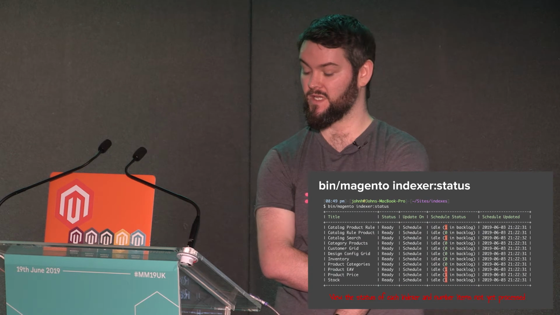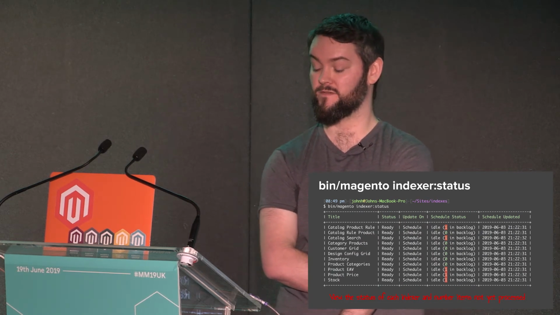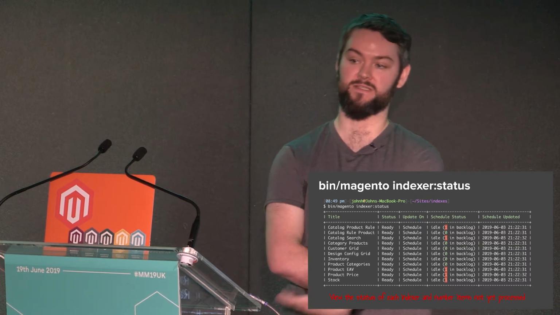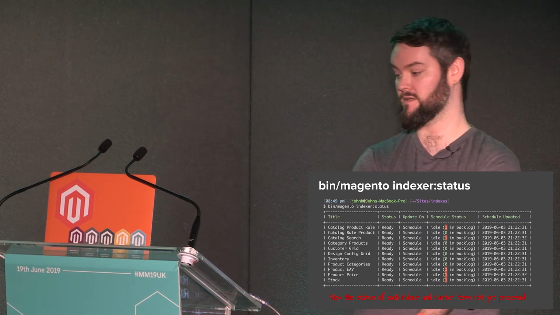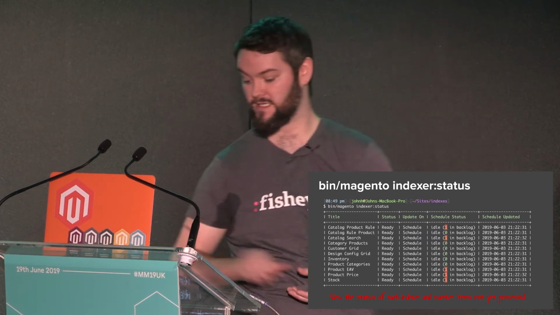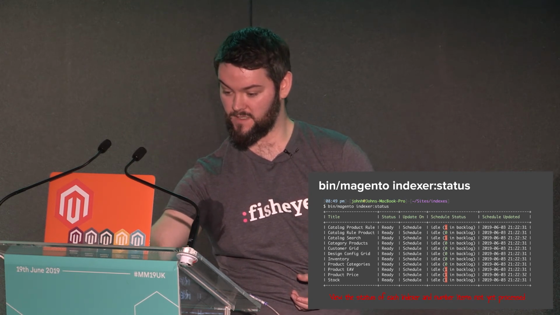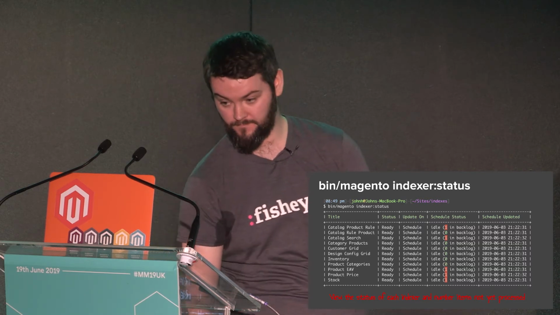So just a few useful tips and tools. It's a really handy command, bin/magento indexer:status, will basically do what I've shown you in the database. If there's anything that has been added to a changelog table because it's been updated in the admin but hasn't yet been processed by the cron, this command will show you here, see in red, I've got a few items marked as 1 in backlog. That means they're in changelog tables but haven't been processed yet.